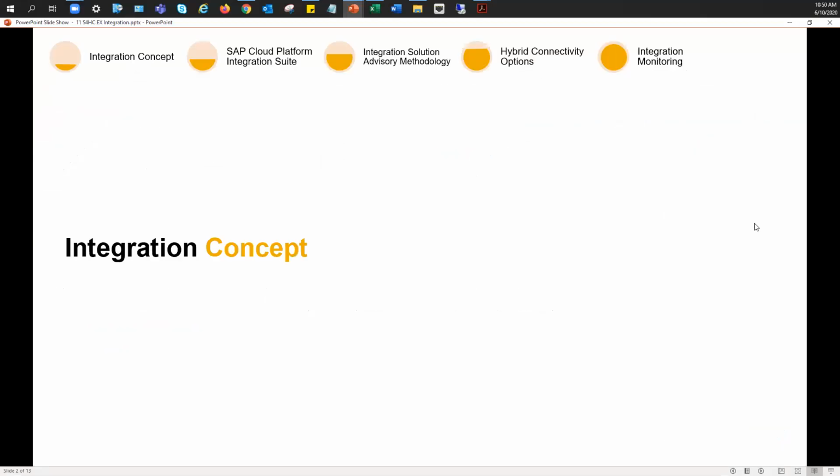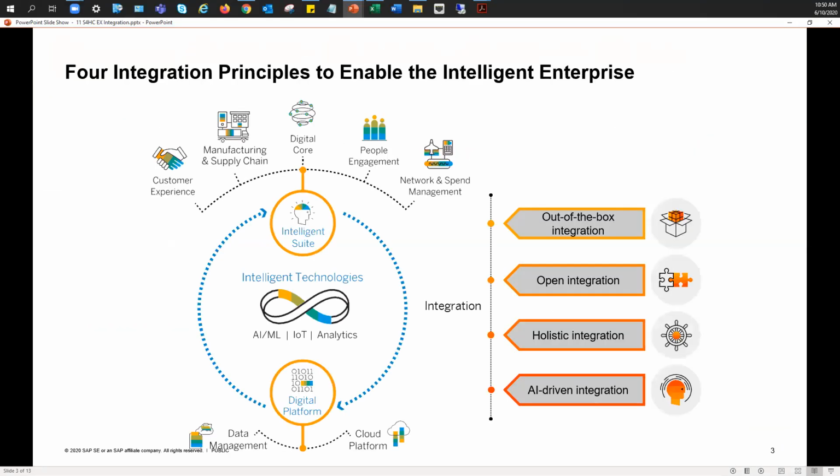Okay, integration. Integration is a little bit of a generic concept, because with integration, you just have integration technologies, and the technologies are kind of the same, and you're just using whichever technology works for integrating in a particular scenario. So the integration technologies are generally the same across the board. We just use different types of integrations, depending if we're integrating on-prem to on-prem, on-prem to cloud, cloud to cloud, whatever the scenario might be.